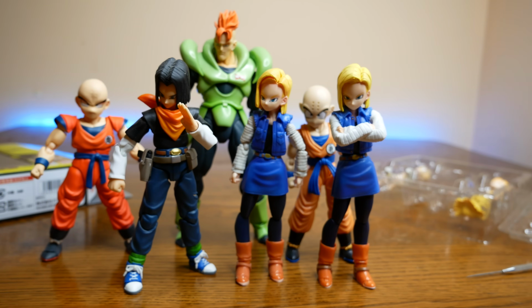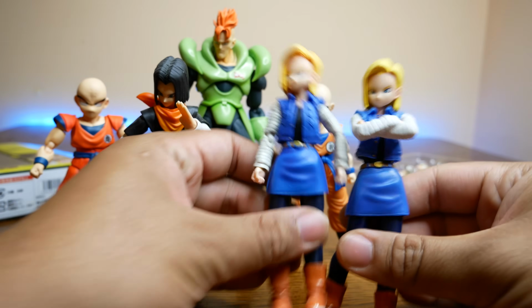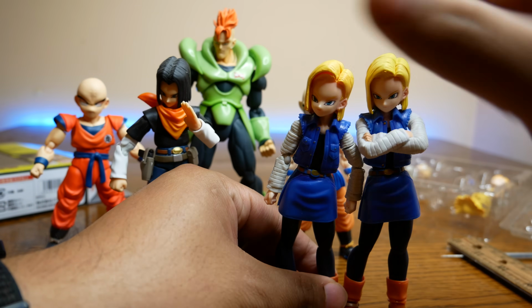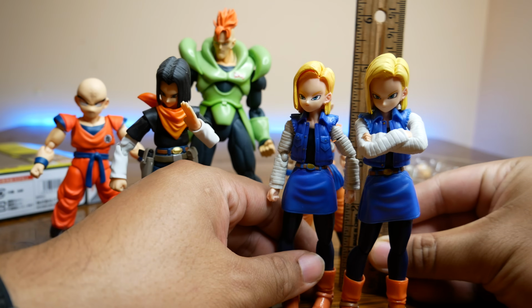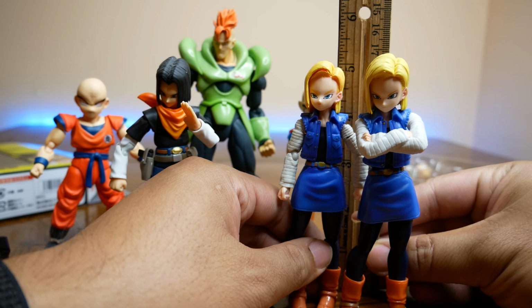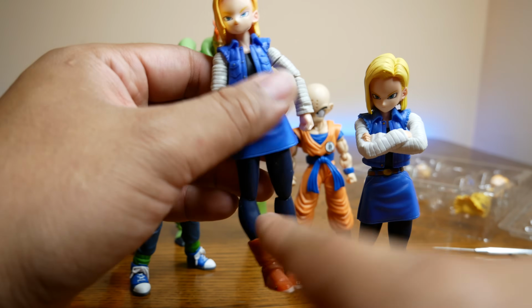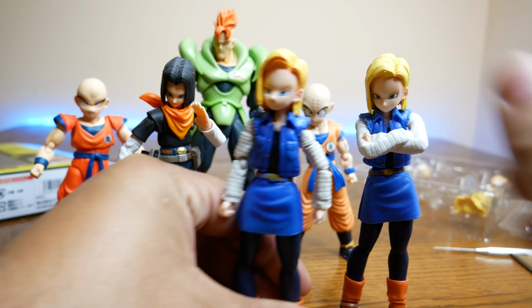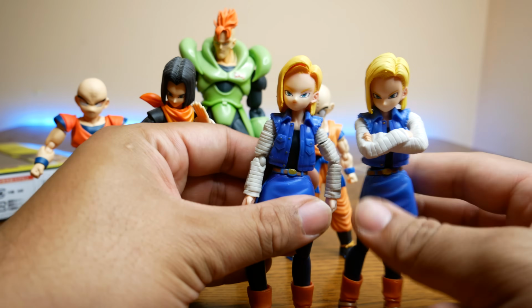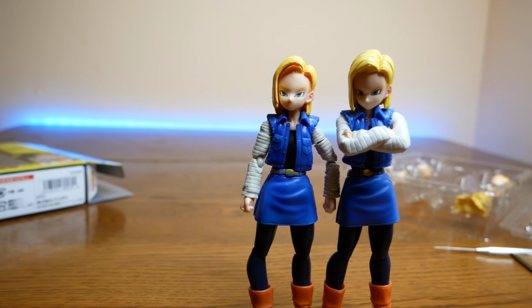That's the scale. Let's see how tall she stands. It looks like she might actually be shorter than the real one. Yeah, just by a hair. And that could also be just because her leg joints are really whack. She's standing at just 5 inches, and the real one stands a little bit above 5 inches. Because of the poor leg joints here, she just can't stand up perfectly straight like the real one. So yeah, there you have it. Trying to get these two to stand as close as possible. So there's the scale.